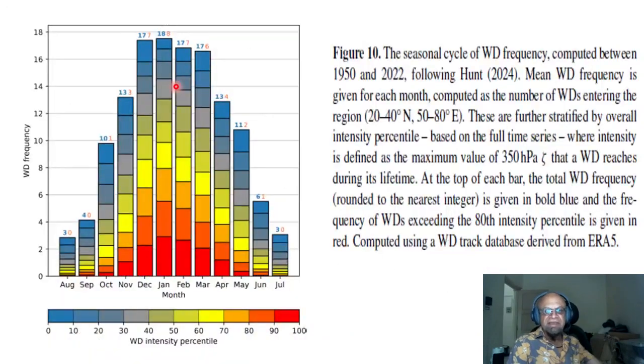Okay, there is a seasonality issue to worry about as well. So we are looking at WD intensity percentiles. Obviously it peaks in December, January, February and March, but you can see November is already jumping above. So it increases from August to September to October, November, and then begins to drop off in March, April. So they are not absent in the summer months. It's just that they peak during the winter months in terms of the frequencies.